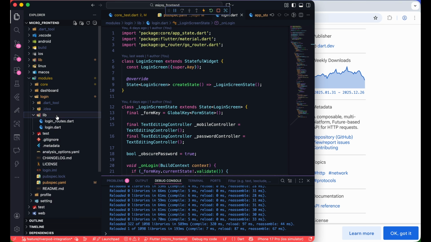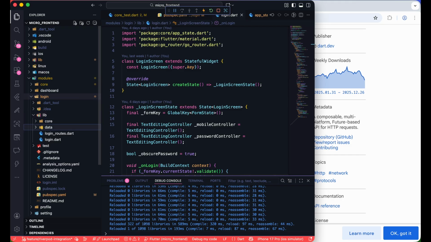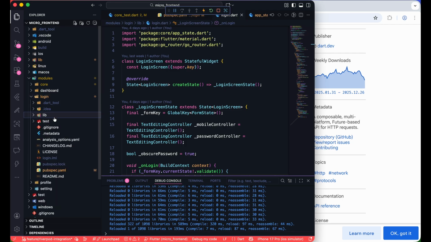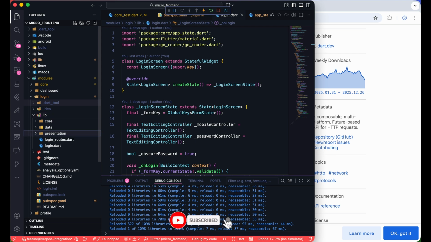Okay, so here also we will follow the folder structure for the login. Let us start with the folder structure. The first one will be core, then we will have data. Also we will have one presentation layer, and inside my presentation I will have two folders.